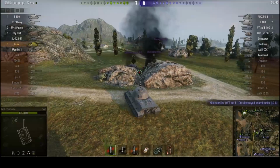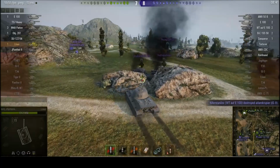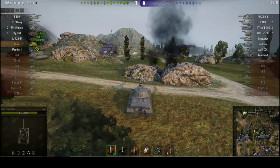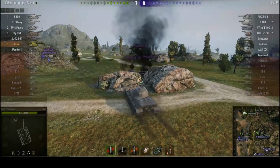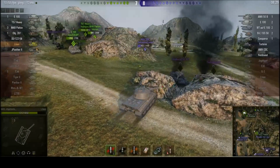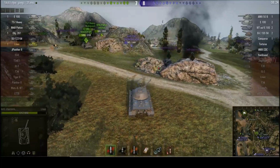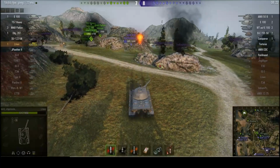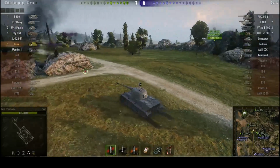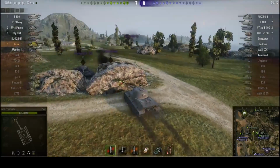And I'm just trying to see if there's anyone that I can see through here. No, there's the AMX CDC though. If I could pull a shot off on him, I'd probably kill him. But I'm a little bit pinned down now behind this rock. If I move, I get spotted by the AMX or possibly someone else, but certainly the AMX is in a position to potentially spot me. And I don't really want to push forward into the AMX because I'll just get obliterated by all their tank destroyers and anyone they've got across toward the hill. Again, I get spotted. So, a little pinned down here at the moment.